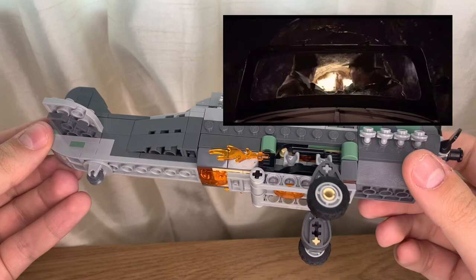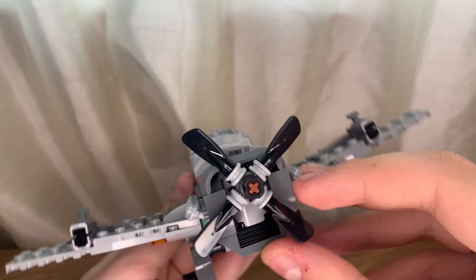I never had the original version of this that came out in 2008 or 2009 — I want to say — and I know the original Indiana Jones fans will correct me on that one. I'm sure I'll put the answer up in the editing stage. Not much else to say about the plane — it's super sturdy. I'm shaking it around here and it can take a fall or two; these wings might pop off occasionally, but it's a very sturdy build.